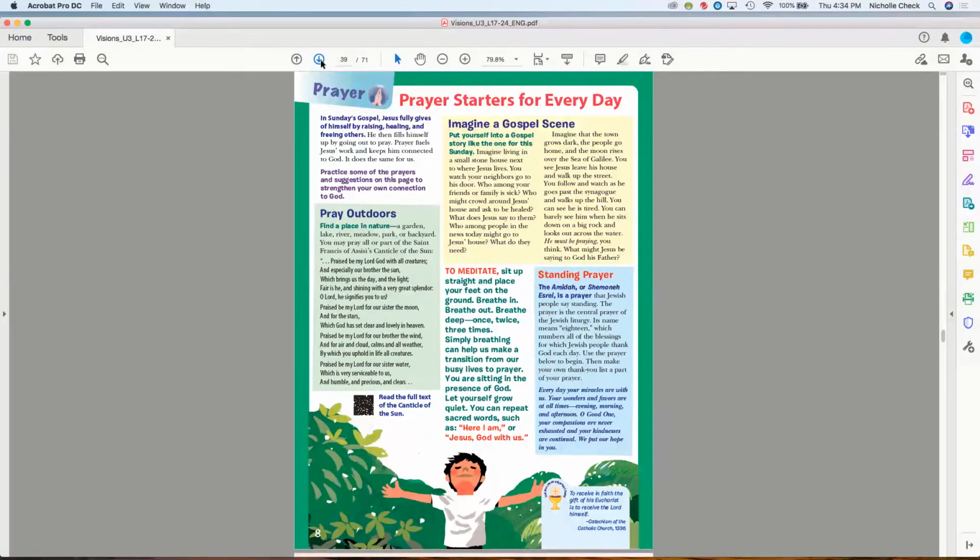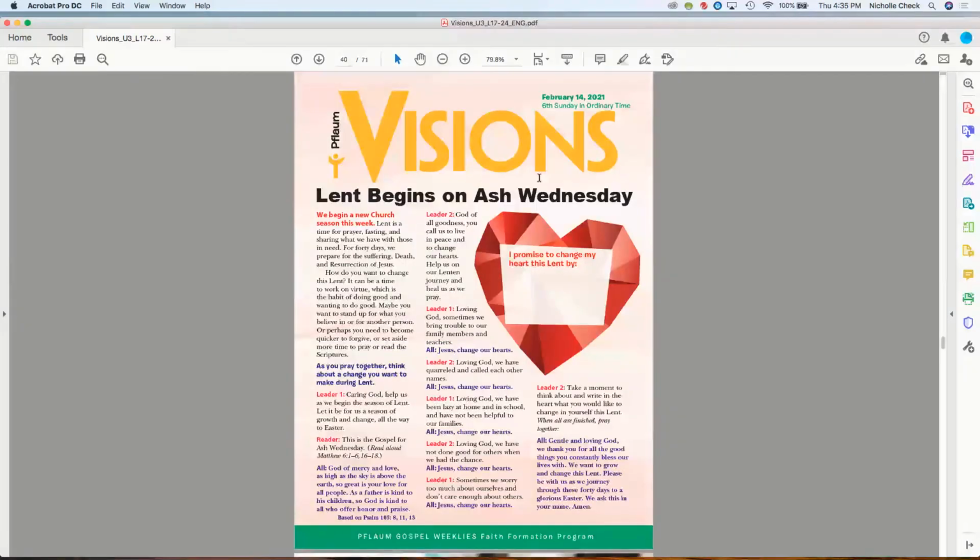Again, the Gospels note frequently that Jesus moves away from the crowds, especially after preaching or healing, to be alone and to pray. So this is an encouragement to the young people. Encourage the students after you do this prayer starters activity to hold on to this page to expand their prayer practice when Lent begins on February 17th. So that's also a reminder that Ash Wednesday starts the next week. All right, let's move on to that lesson.